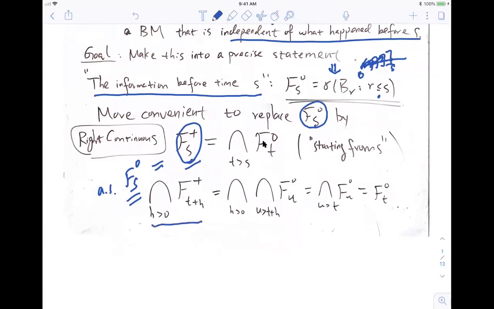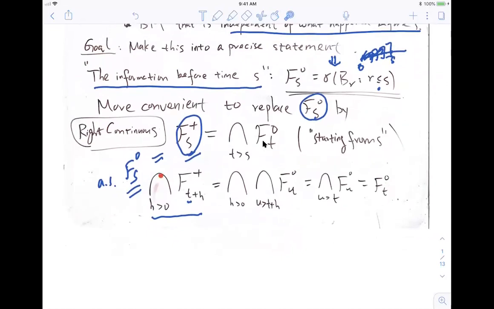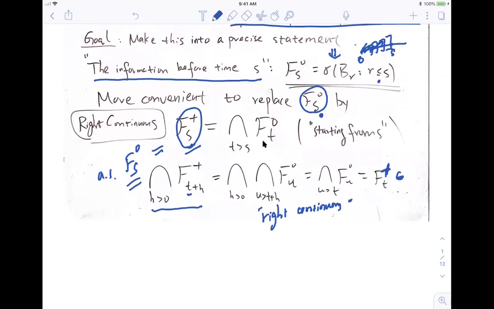What we mean by right continuous is the following. If you take all the times bigger than t, we take the intersection. According to the definition, we can check this is exactly F_t^+. Sorry, this is wrong. This is the right continuity, which we can check in one line. But to say right continuity for F_s^0 is not easy. Later, by some discussion, we will see these two sigma fields are basically the same.